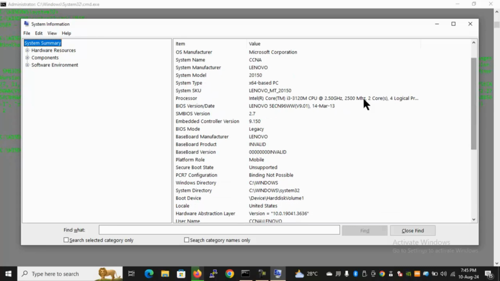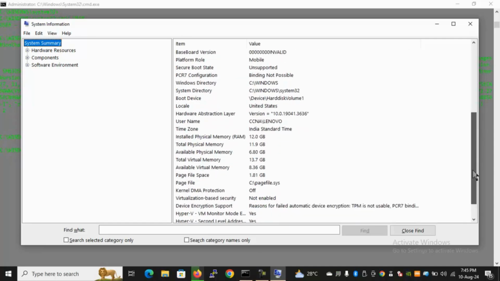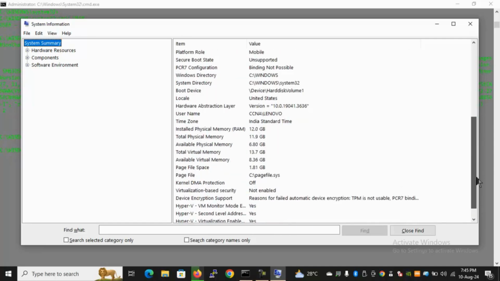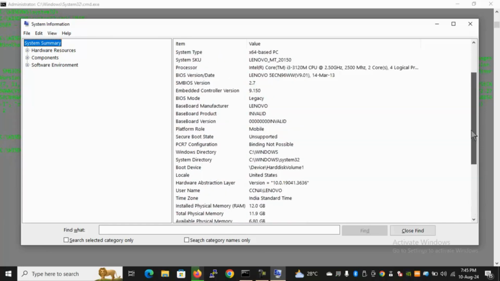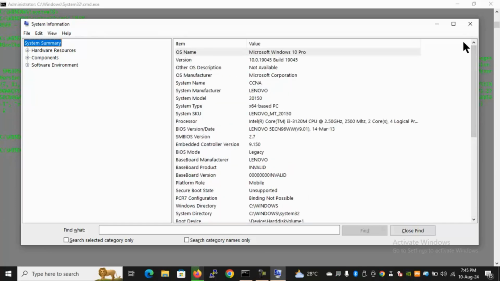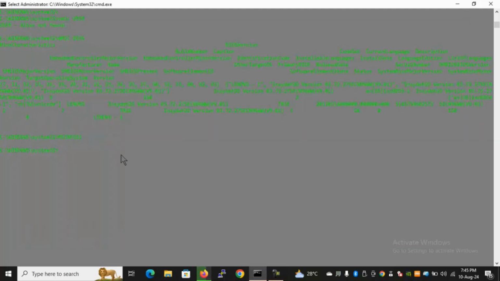So my BIOS version is 2013, and you can see multiple details like whether the Hyper-V option is there or not, right? So we have done with all 15 commands.